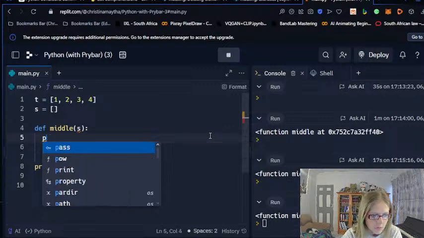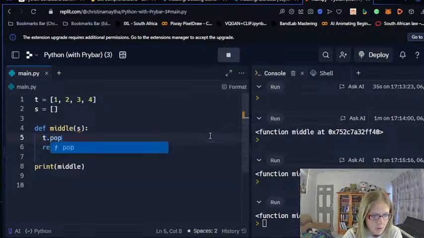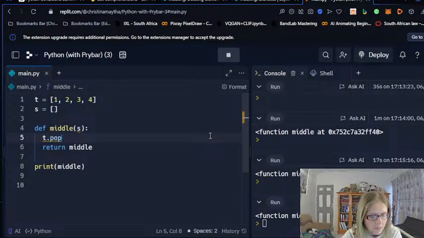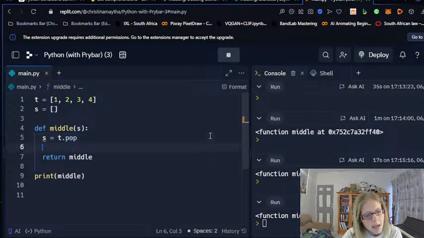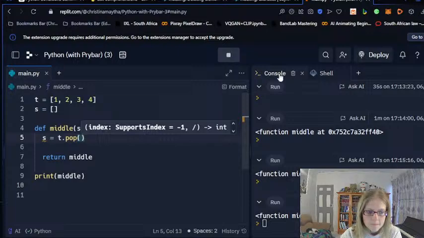So t dot pop is equals t dot pop. And that would be for the last bit. And then we would, oh, that needs to be empty, don't forget.